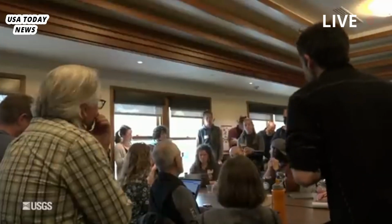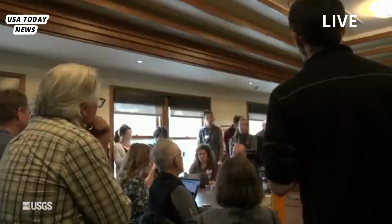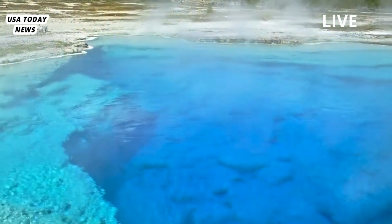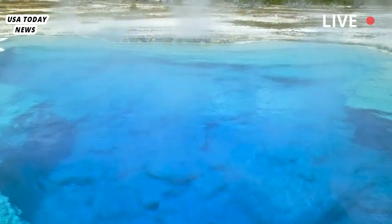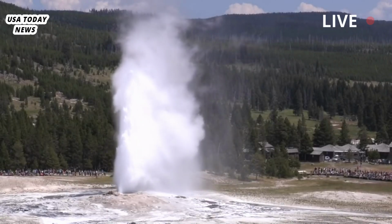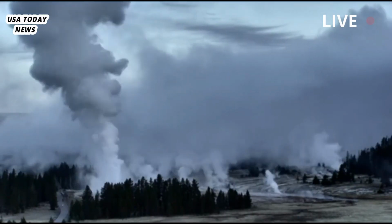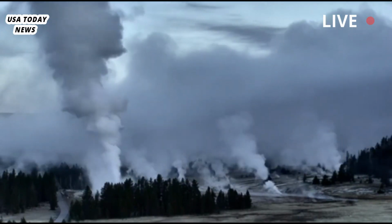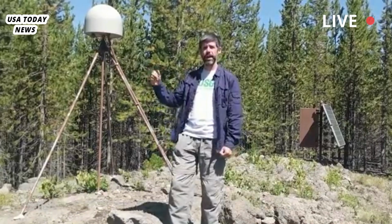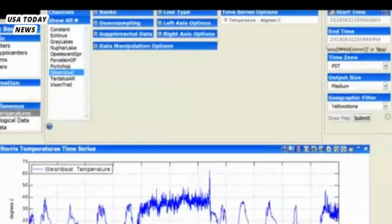The new hydrothermal monitoring site at Norris Geyser Basin includes not only GPS and seismic sensors, but also an infrasound array, which can detect the strength and directionality of low-frequency acoustic energy. The station recorded a strong acoustic signal from the direction of the new crater. Seismometers in the region also recorded a signal, but based on their distance from the crater, the signal was moving at the speed of sound, and not at the speed of a seismic wave. Evidence that the signal was caused by a surface event and not an earthquake.